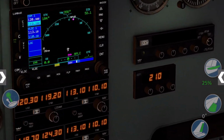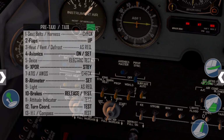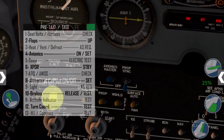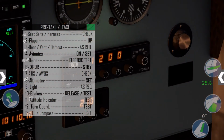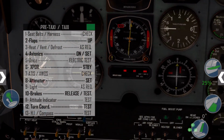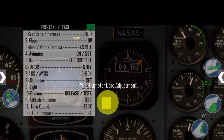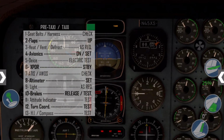All right, nice. All right, so de-ice electric test. So let's test the de-icing and anti-ice. Okay, that's checked. And we'll turn on the transponder and set squawk 1200 since this is going to be a VFR departure. All right, next we have the ATIS. ATIS is checked, altimeter is set. Setting 250 feet above mean sea level, which is our elevation for Binalonan.